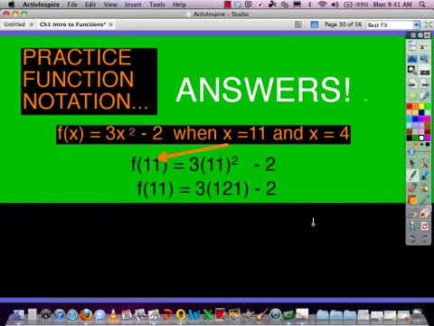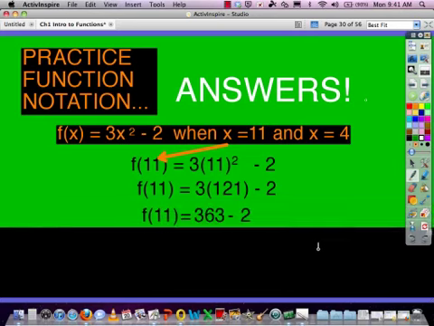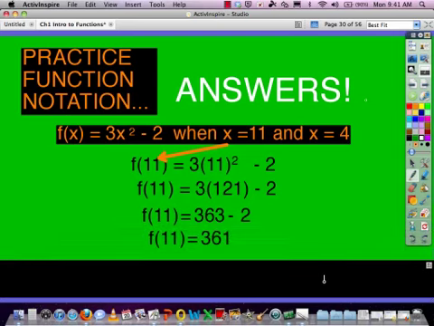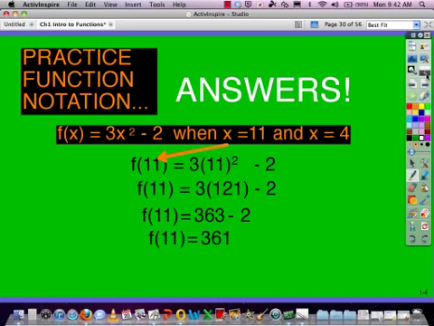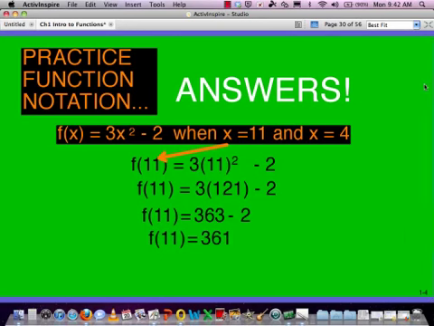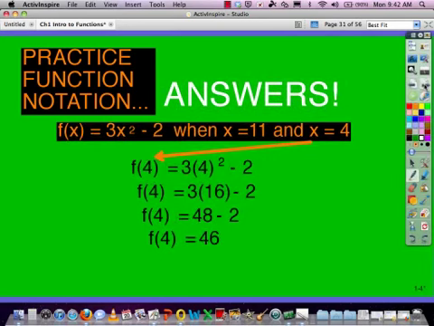square, because that gets done in order of operations first, then the multiplication, and last but not least, the subtraction. So when we finish, f of 11 is 361, is the value we want to see on all of your papers. So again, try f of x equals 4. So when you put x equals 4 in, again, same situation, do the math. Order of operations is what tends to trip some of you up, but keep that in mind as we go forward.